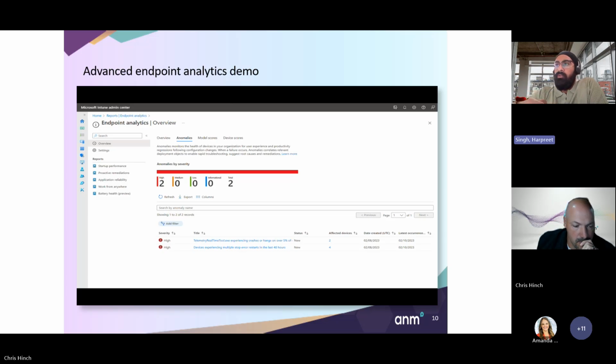It's really helpful. You can spot startup performance trends, like if a certain group of laptops are constantly taking too long to boot up, or you can see app reliability and network performance. So you can track everything through the reports if you want to dig into the systems.